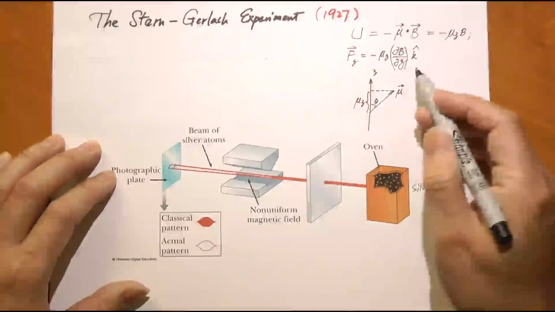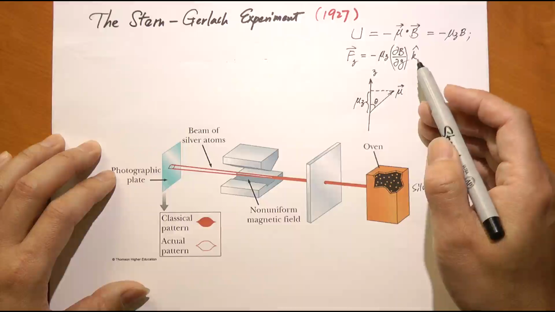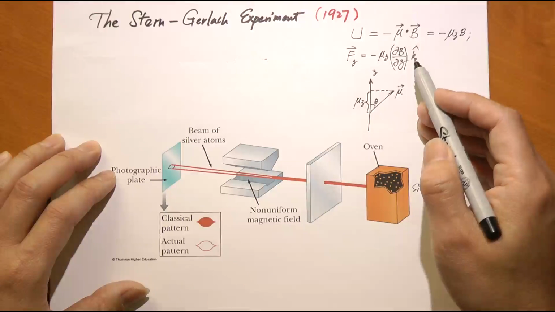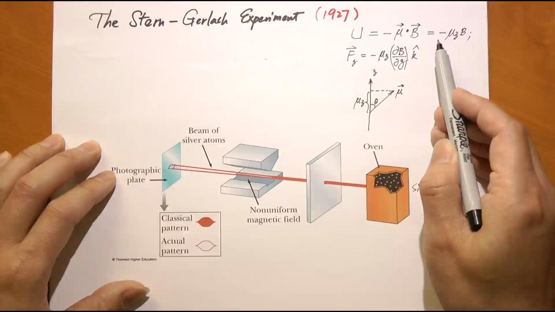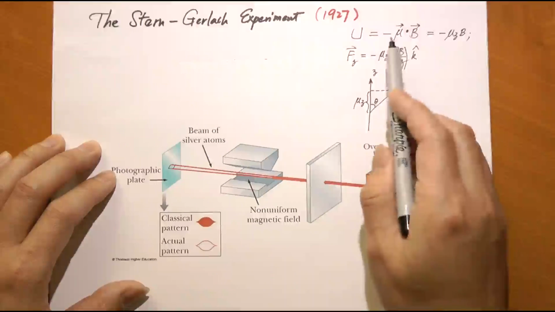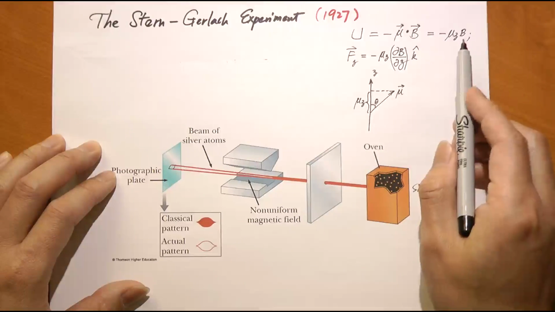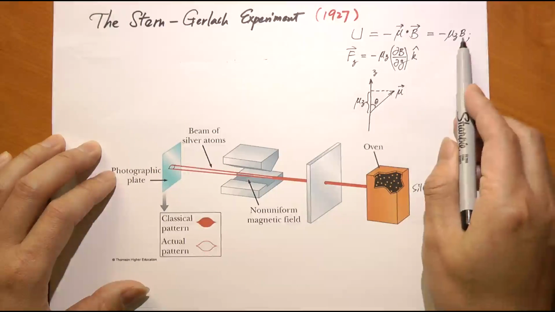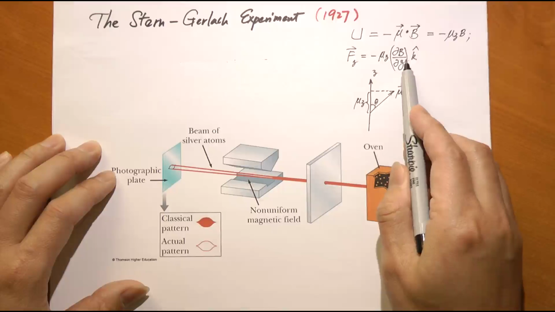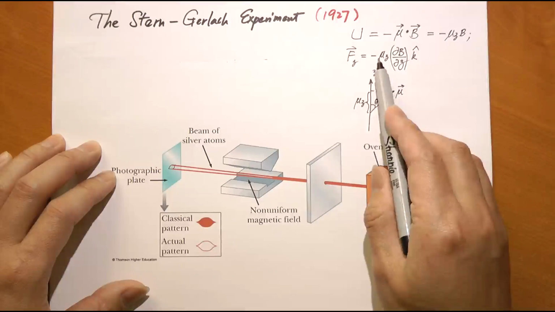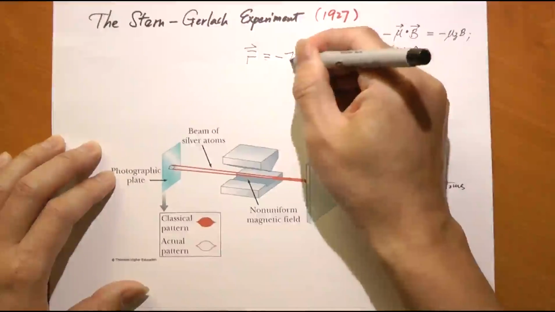It's not going to accelerate from place to place because the total force of a uniform field on a magnetic dipole moment is zero, even though the torque is not equal to zero. However, if you put it in a non-uniform magnetic field, there will be a magnetic force acting on it. We can see that from the math here. U equals negative mu dot B, right? That's the interaction potential. And we put the z-axis along the direction of the magnetic field, so it's negative mu z times B. And then the force along the z direction is equal to the negative gradient of the potential, right? F equals negative gradient U, isn't it?